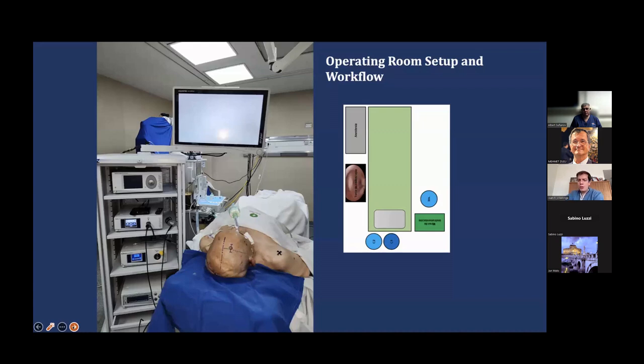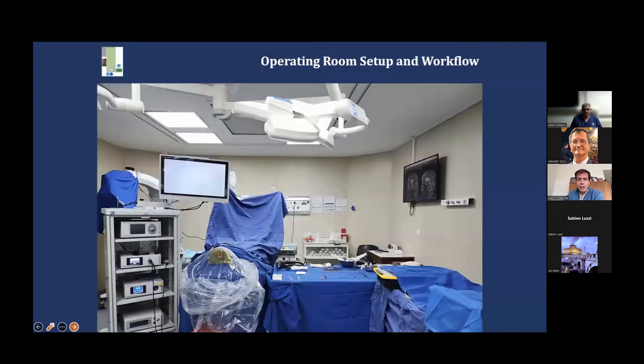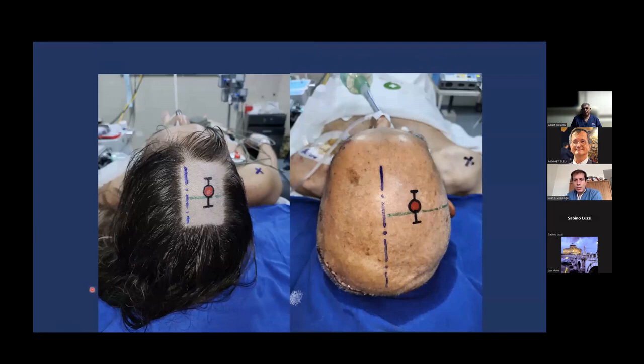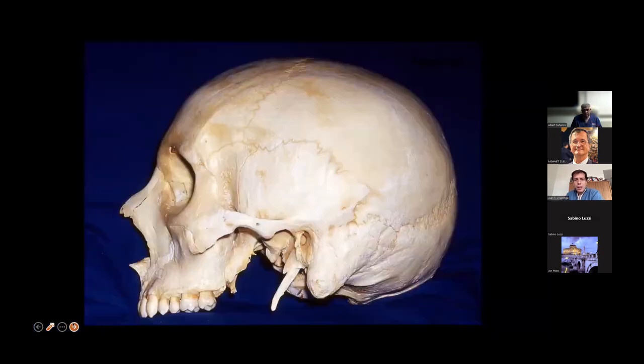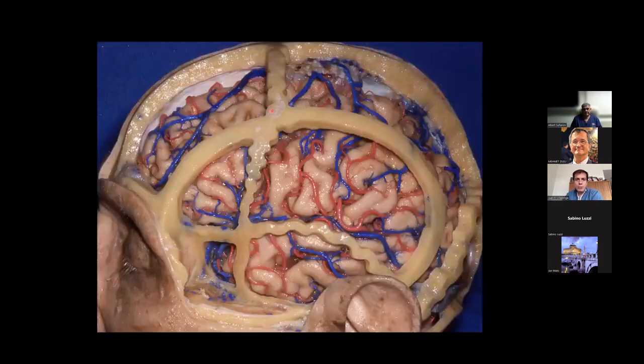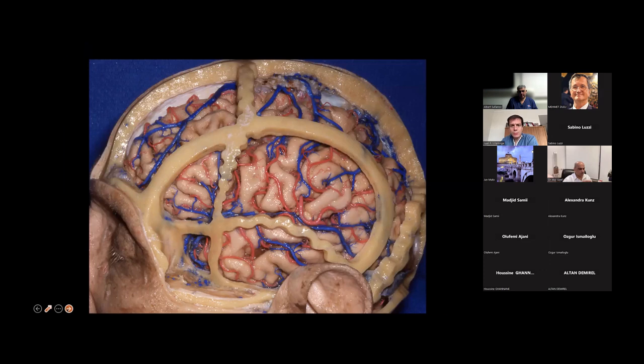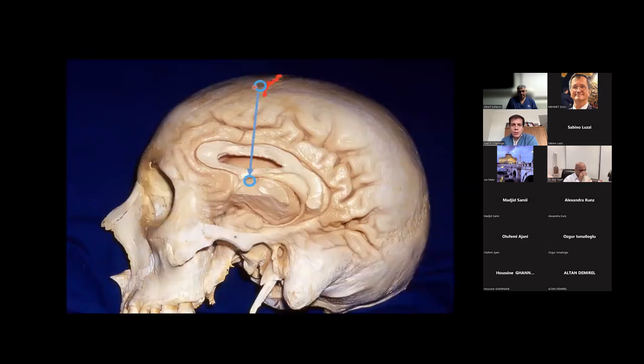And the most common surgery of the third ventricle is the third ventriculostomy. This is the operating room view previous to the ETV, and I perform a little incision. This is the entry point, the modified Kocher point, and this is the anatomic preparation with a cadaveric specimen. This is the coronal suture, and we can observe the direction. The Kocher point is in front of the foramen of Monro. This is the direction of the approach to the lateral ventricle.